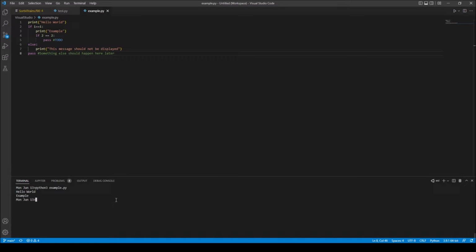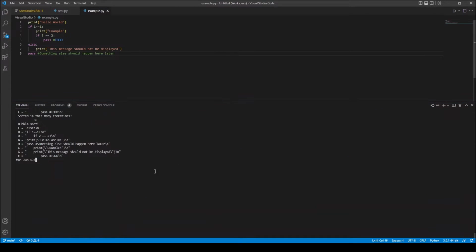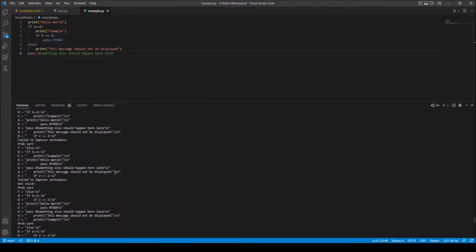So now let's go ahead and use my Fortran program to actually sort this and make it a little bit easier to read here. So if I do this and then example.py, here you'll see the actual output here on the command line.